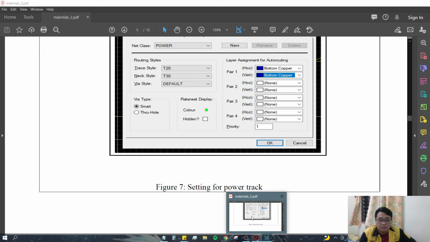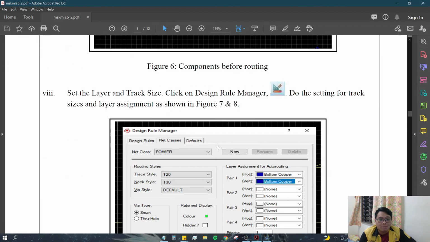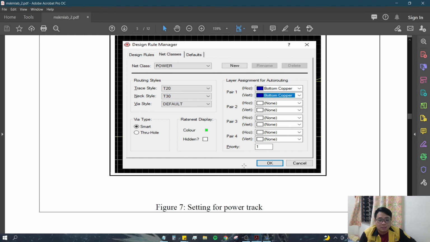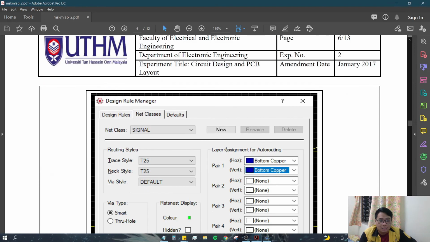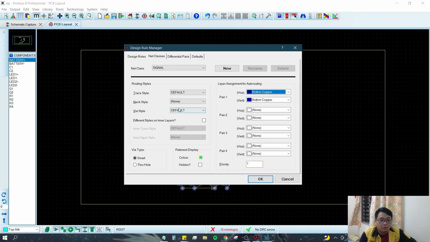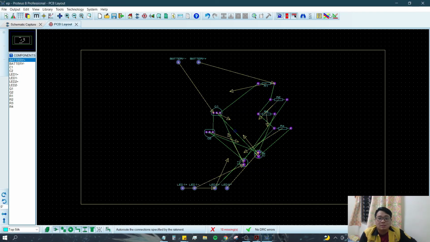For our lab, we will choose track sizes 20 and 30. For here, we choose bottom copper since we are making a single-sided PCB. Next, for signal, we also change it to bottom copper, and the size will be T25, both also T25. Now we can start our routing.